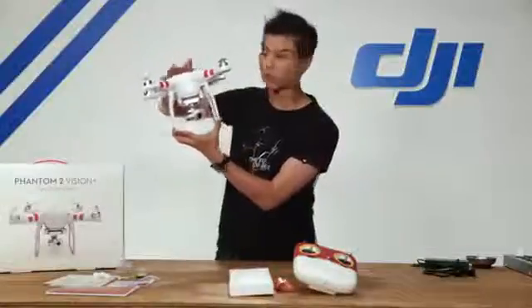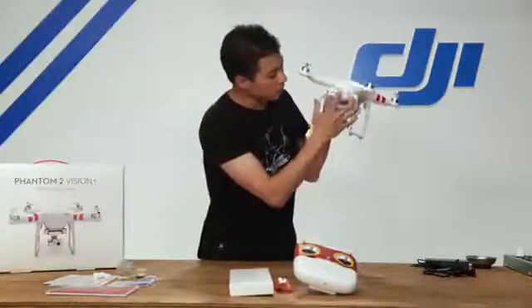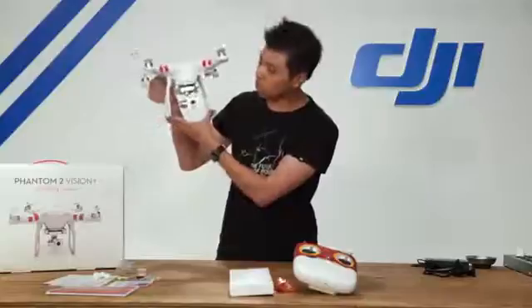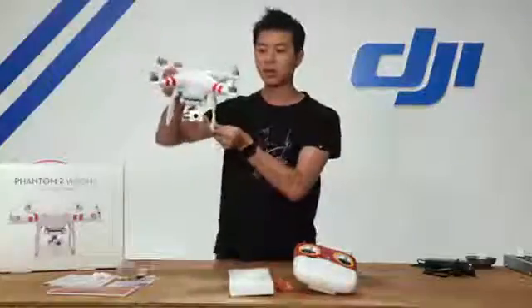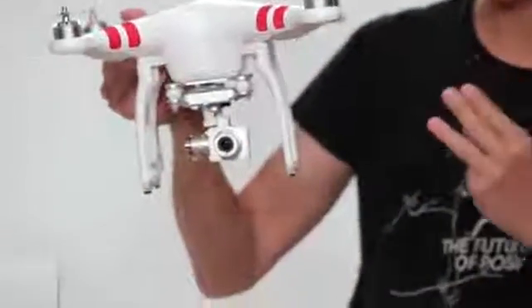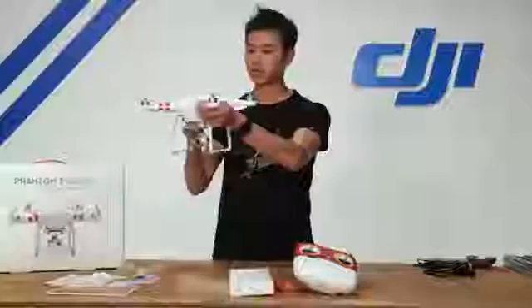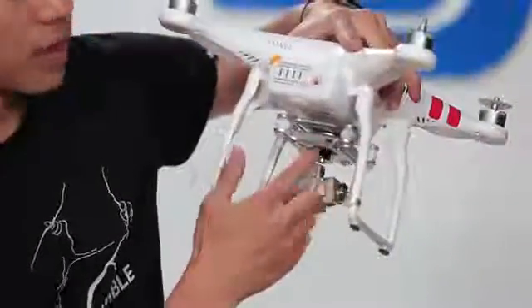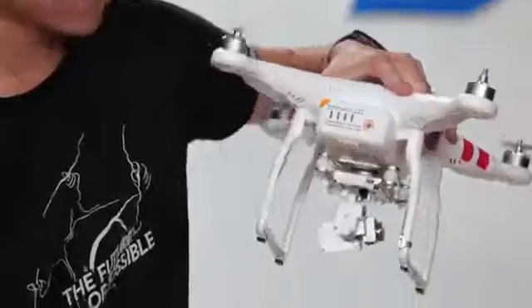You're able to get smooth video footage — let me give you an example. I'm going to turn this Phantom on. It checks your voltage; press and hold again until you hear it power up. Now that your Phantom 2 Vision Plus is turned on, your gimbal is also working. The camera stays stationary so you always get smooth footage, and the third axis gives you a smooth pan when you pan the Phantom. There's also a USB port on top of the gimbal so you can connect to your Mac or PC to download your photos and videos.